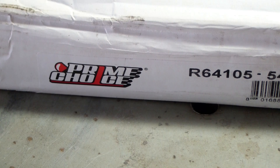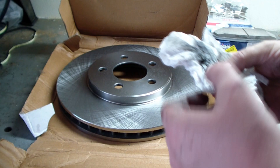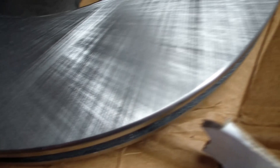Here are the Prime Choice rotors I got. These are the cheapest rotors I could find on Amazon — $25 with free shipping. They're all wrapped up in plastic and they look really good. I sprayed a little bit of cleaner on them just to see — they have a nice finish. There doesn't seem to be much oil on them. They look pretty darn nice on the inside. The cross hatching looks really nice. They weren't covered in grease and oil, although I still think it's good practice to clean them off first. For the cheapest ones, they look pretty nice.